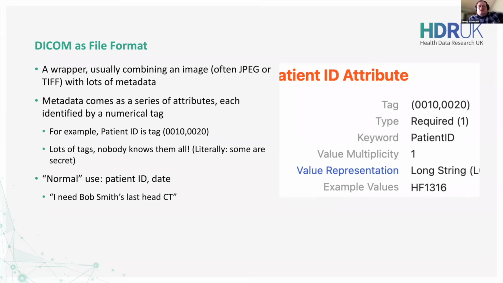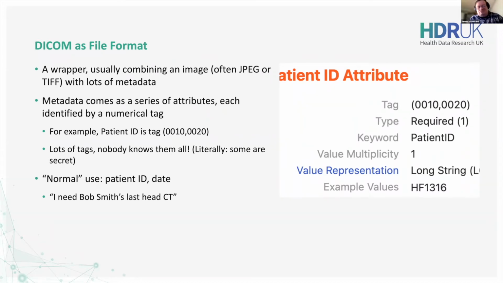Seems fairly simple, but there's a very long string of literally thousands of these tags for different scenarios, some universal, like patient ID, and things like the manufacturer and serial number of the device which performed a scan originally, the date and time it was taken, and you'd have things like a study description, and you have notes, the name of the doctor who ordered a scan, for example. And the database aspect, you can usually search a PACS by most of these attributes. It's quite flexible in that respect for clinical purposes.